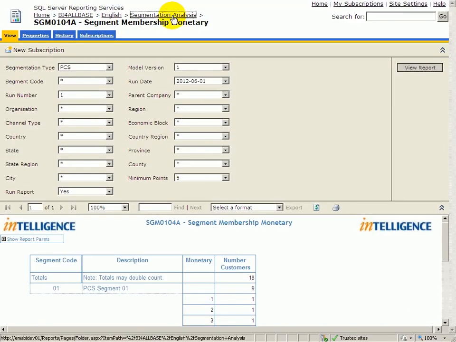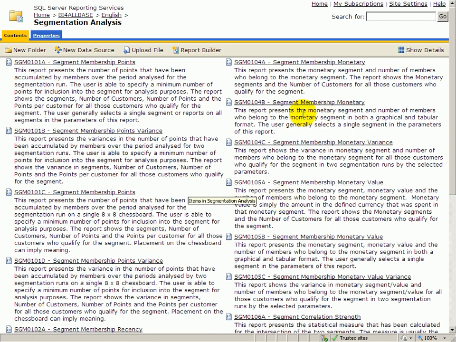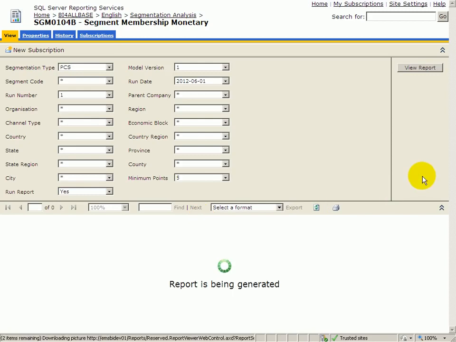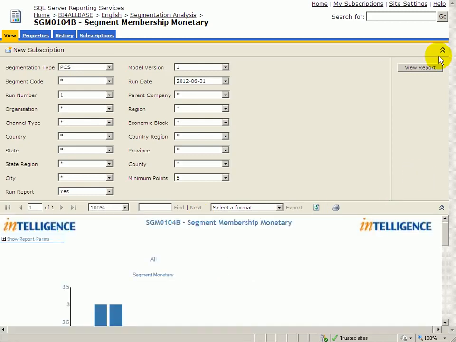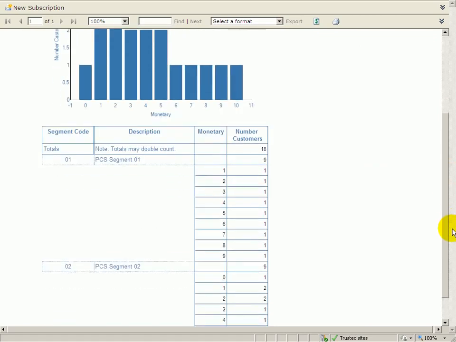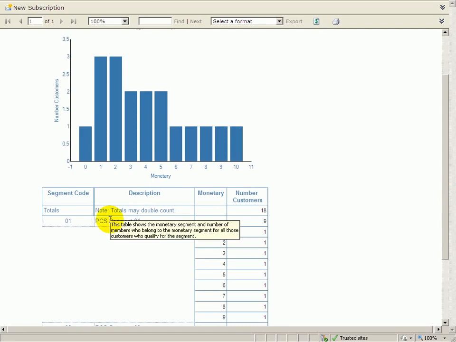Let's go to a different one. A little bit graphically. Showing the same thing graphically, the monetary segments and the number of customers in those segments. And then this is a summary, and then this is a breakdown by segment code.